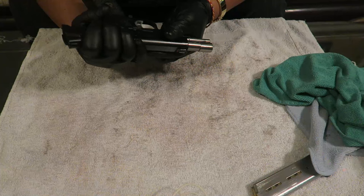Let's get to it and dive down close. I need to find a bigger box or something to hold this camera up higher so you can see what I'm working with down here, and that's why I'm wearing gloves. I'm trying to keep the details about Mr. Daniel's ball punching gun to a minimum, okay? But he did a fantastic job. Let's go ahead and dive up close and get to it.